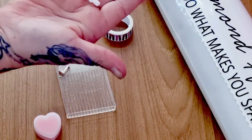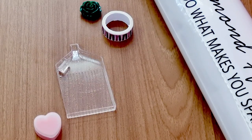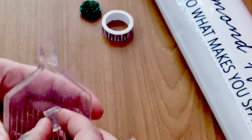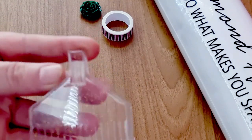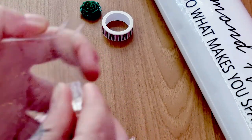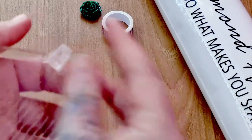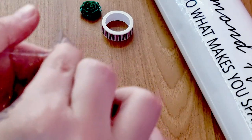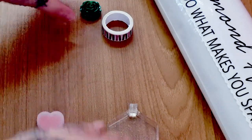Oh, you've got your 7 and 4 placer. I don't know if I'm doing this right. There you go, sorry, I'm out of focus. You've got your boat or your tray, whatever people call it. Pop that there, and that's the way it should go. A lot of people put them on this way, but people have told me the right way is to slide it in like that, and it's in there. And then slide out, and then slide in, out, like that. So it's a lot easier, so that's up to you, my lovelies.